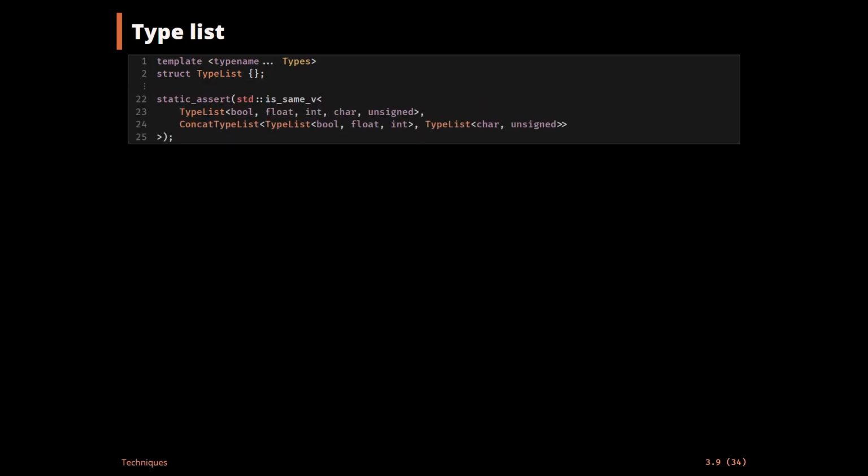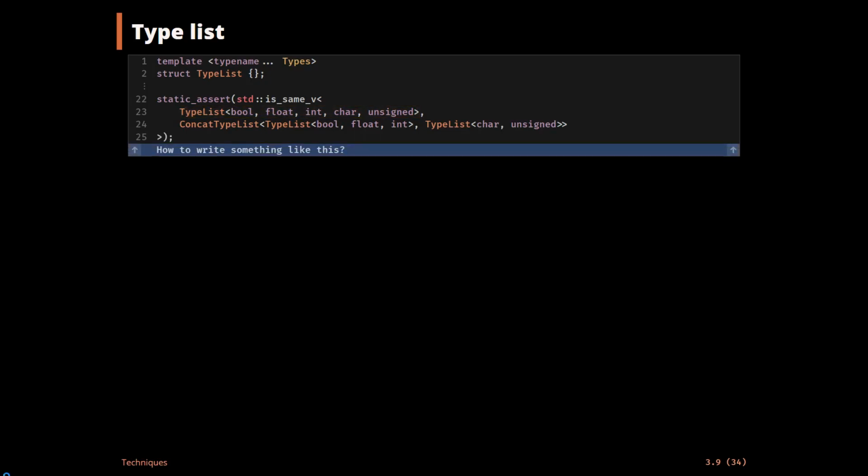So the first thing I want to show you is to create a type called concat_typelist. This concat_typelist is going to take two typelists as parameters, so this typelist and this typelist. And then the result should be a typelist with all the types concatenated to each other. So this is a compile time operation where you take two typelists and combine them into a single typelist. And that's why I'm putting this in std::is_same, to check if those types are the same. It's basically my unit test for the code, right? Everyone sees what the goal is? Cool.